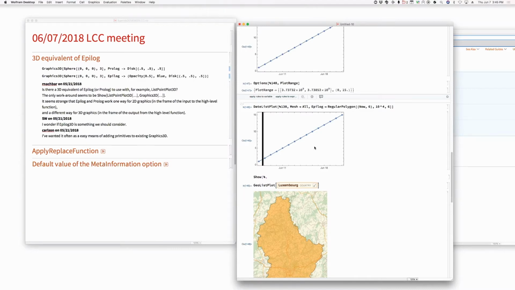Okay, so can I say two things? On one hand, if we come back to this option that we came up with, Epilog3D, I'm wondering whether it isn't more interesting to try to come up with something more general. Yeah, I agree.